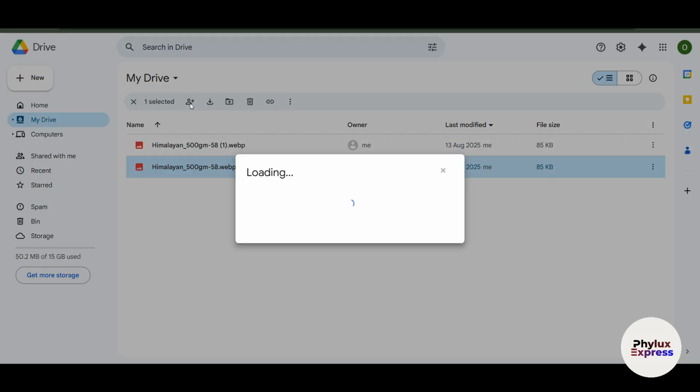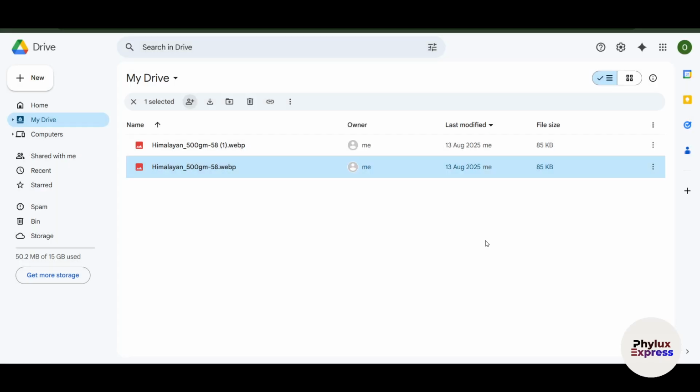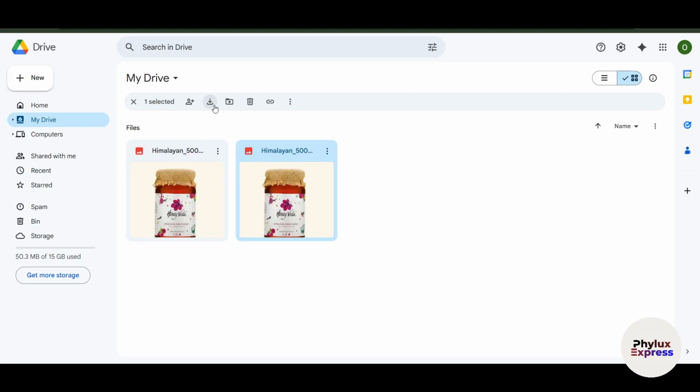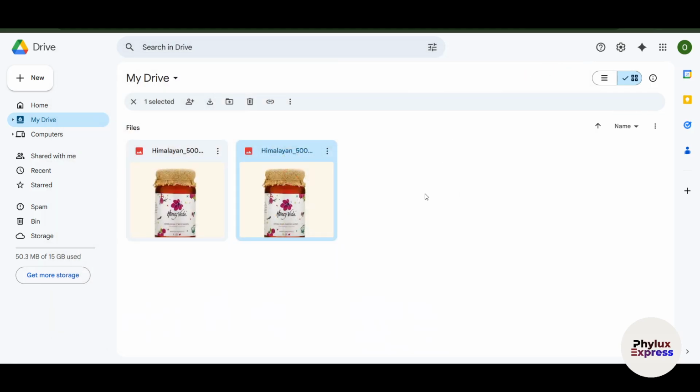So if I share with you, then you can download this entire image, you can access it. To share it, I will explain it later, but this is how you can download this. Now let's say I want to download this image, and let me change the view here. I will just click on download, and within a few seconds it's scanning for viruses. Once the scanning has been completed, you can see here it's downloaded. Now I can access the same image directly in my folder.